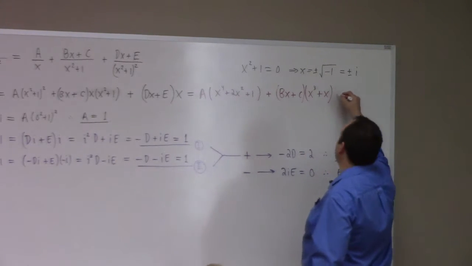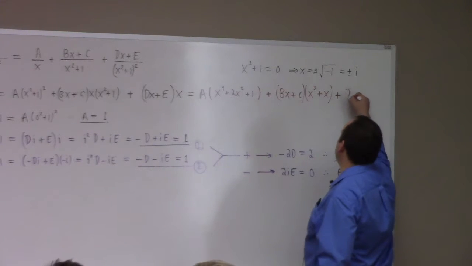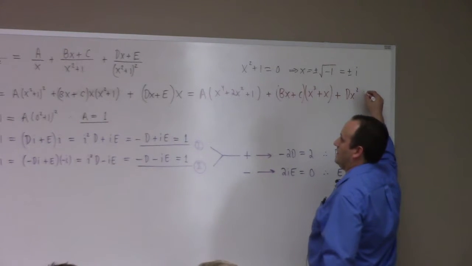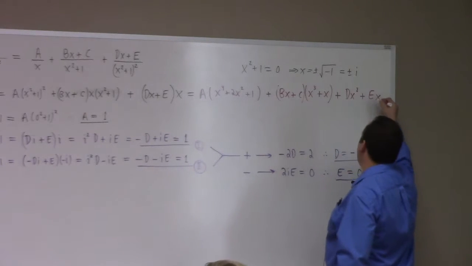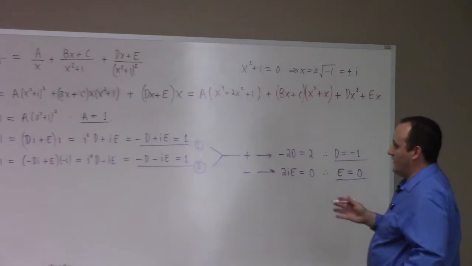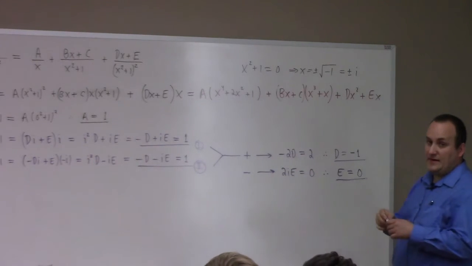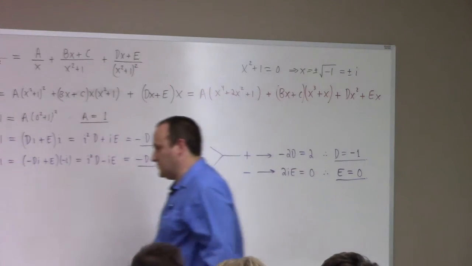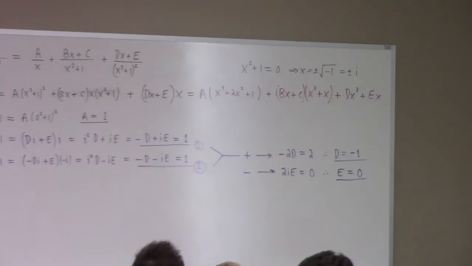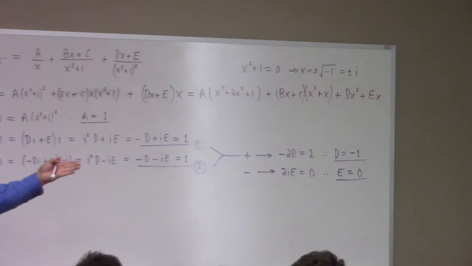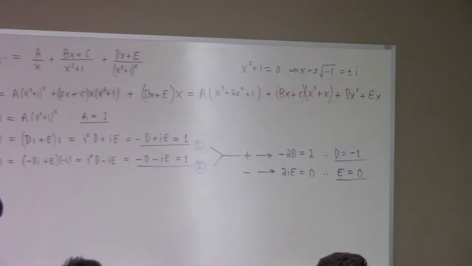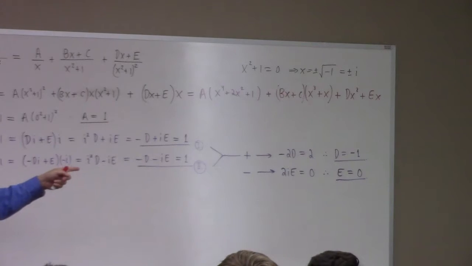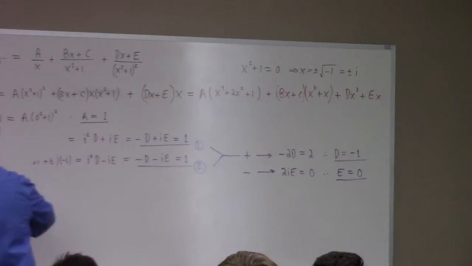And then finally, that last thing was what? I got a dx squared plus ex. Right. With that, if you don't mind, I'm going to erase the purple part if you guys don't mind. Did you already get what's in purple? Again, you can do that if you want, and I think it's faster than what I'm currently doing. This is faster to get those things than what I'm doing. If you're uncomfortable with it, that's okay. But you should understand what I did in purple is the fastest way to get those.